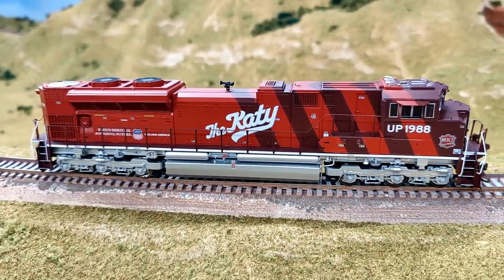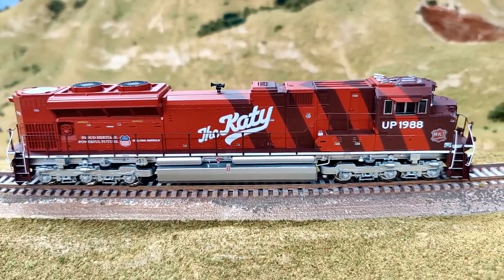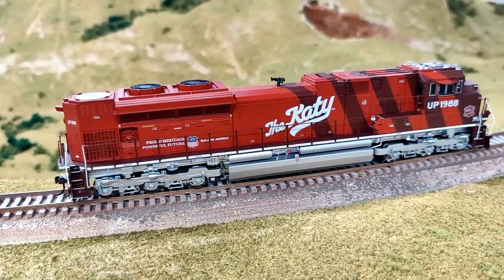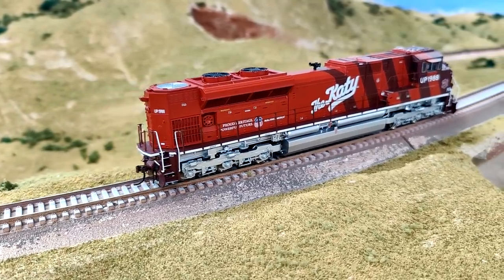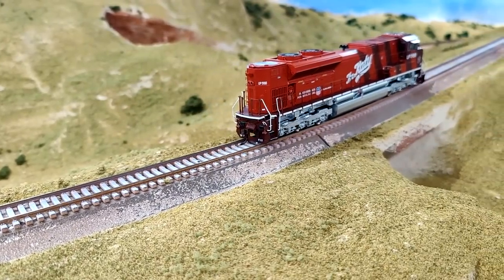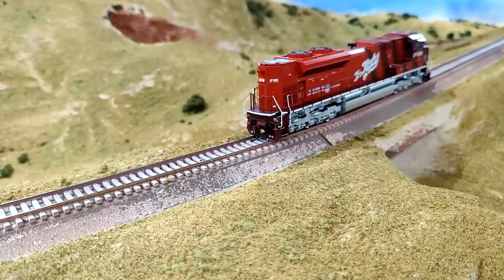I don't know if you can see it. I think I have it turned on here in a little bit. But so you have the truck light, you have the speaker. That's about it. Maybe a little bit extra detail. But they're trying to keep up with Scale Trains, which has all those things.